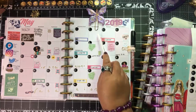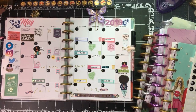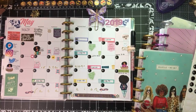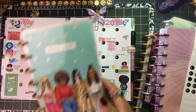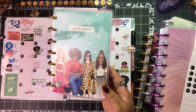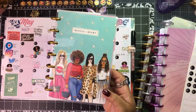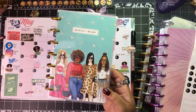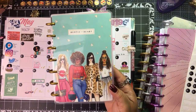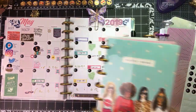Yes, you like? I know, I love it. These are all my Happy Planners that I have. This is my newest addition right here, the Ron Ron Mini Planner. Yes, they're sold out everywhere. It's hard to find any. Thank you. They're so popular. Yeah, I love my Happy Planner.